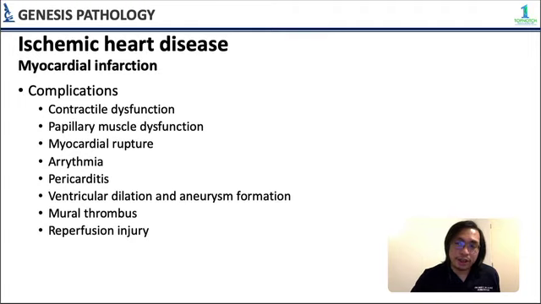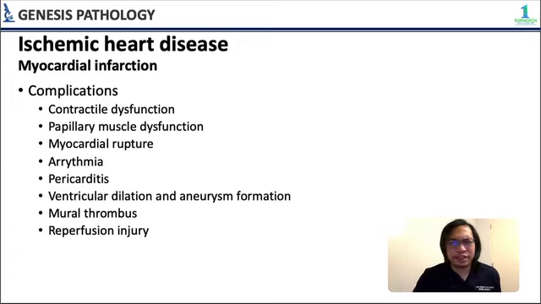Okay, so magiging scar tissue yung infarct mo, yung ischemic tissue mo, that can cause ventricular dilatation, magkakaroon ka ng ventricular aneurysm. So, magkakaroon ka ng left-sided or right-sided heart failure. Okay? Mural thrombus, since hindi na nagko-contract ng maayos yung heart mo, magkakaroon ka ng turbulence sa blood flow inside your chambers and can cause thrombus. So, pwede ka magkaroon ng cardioembolism. Okay? And of course, your reperfusion injury.